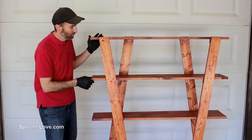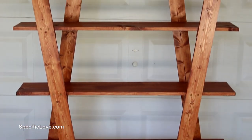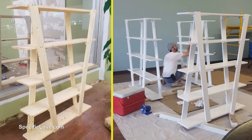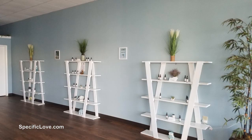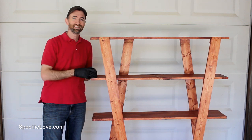Here's what it looks like after it was stained. We also have some white versions that we did, so you can choose whatever works for you in your home or your office. I also have some other videos over here so make sure you check those out — otherwise, have fun building!